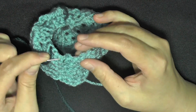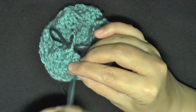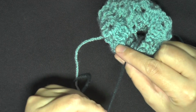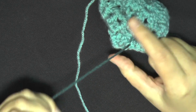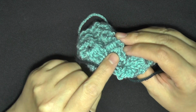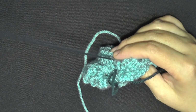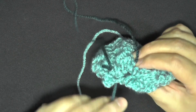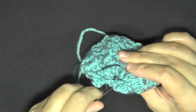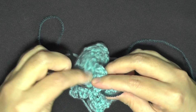Just keep on weaving it back and forth until you've gathered all of your stitches. What you do after that is you just want to pull your tail tight till it closes up this hole, and then you're going to start finding the other side of your hole, putting your tapestry needle in. And you want to make sure that you go through each side until you feel comfortable enough that this hole has been completely closed. And on this piece I'm actually not going to cut.